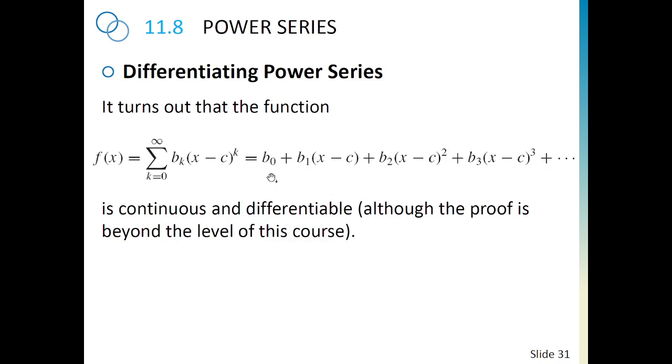So I can integrate this part by part, each piece with respect to x. It's not a problem. So I will get the integral of f equal to the integral of this plus the integral of this with respect to x. That will be quite straightforward. I could also differentiate my function, and the derivative is equal to the series of derivatives of each term. So essentially I have a series of derivatives. That's very particular for power series. So we can integrate them term by term with respect to x, and we can also differentiate them term by term with respect to x.